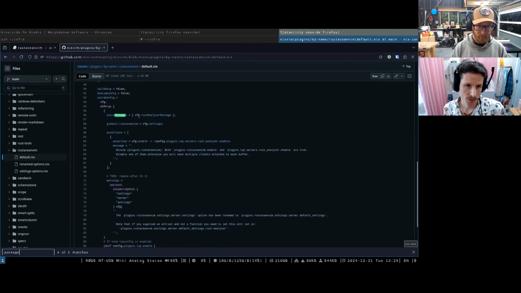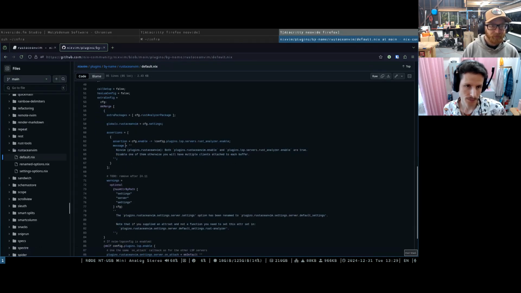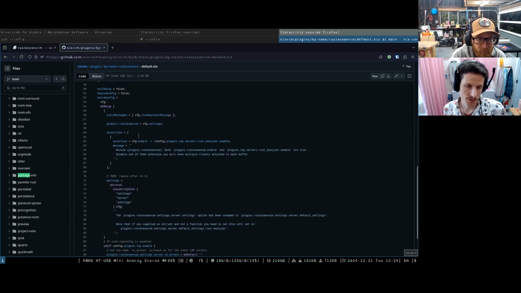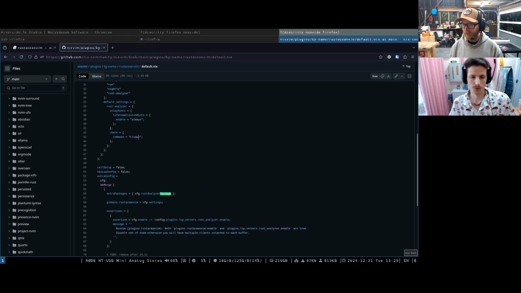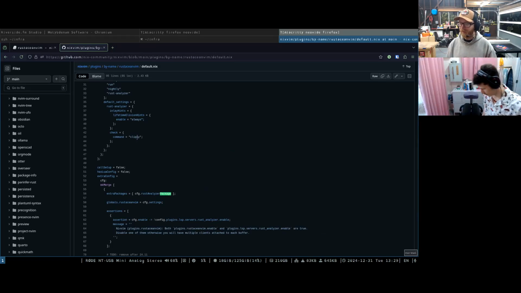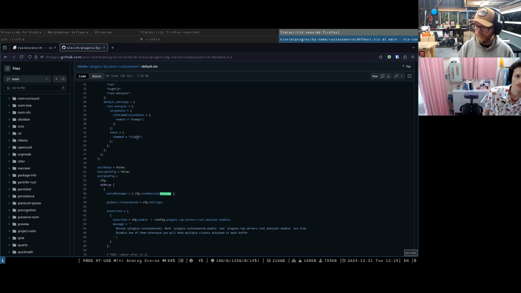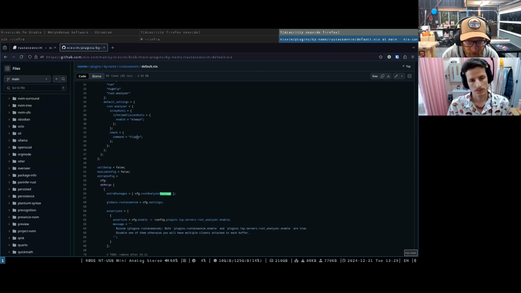So it's added to extra packages, which supposedly accepts null. That makes sense, right? So that probably creates a wrapper for NeoVim that adds something to the path. In which case, whether it puts it at the front or the back of the path is the question. We could look at what extra packages does.